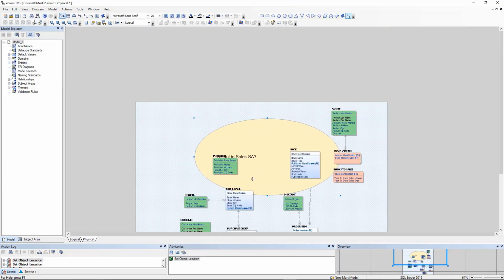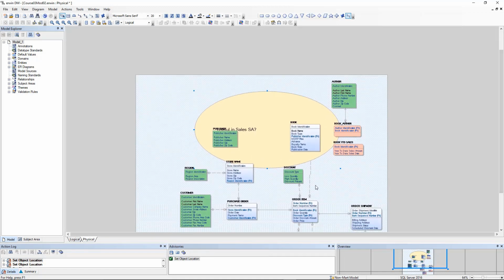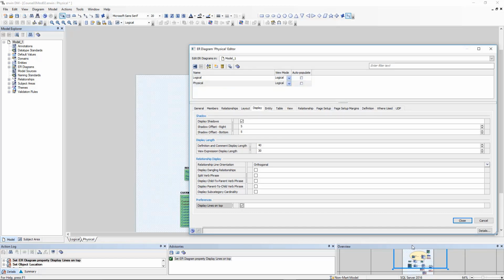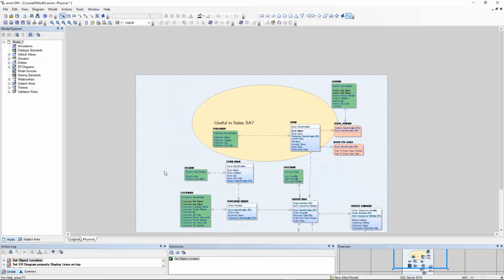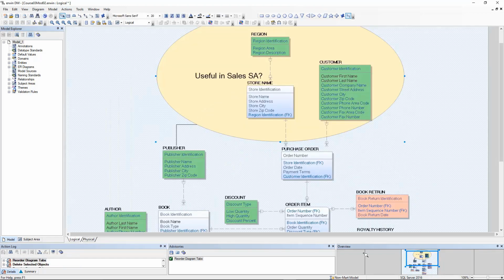You notice once again that the drawing object is not transparent to the relationship lines. That visibility of the relationship lines is a property of the diagram, and we would have to change that for the physical diagram. Check the box to display lines on top and close. So if you want to get a drawing object in more than one diagram, you can, but you have to copy it and paste it because drawing objects are diagram level objects. They don't exist for the whole model. Okay, well, that's drawing objects. They're very useful for calling out, highlighting some new entities that have been added, some changes that have been made.